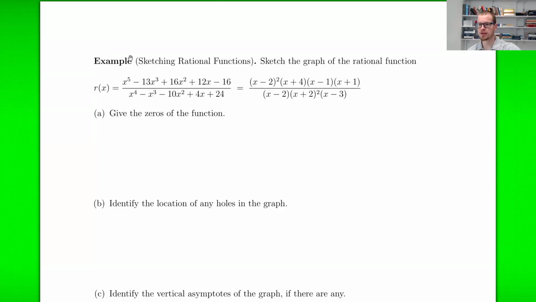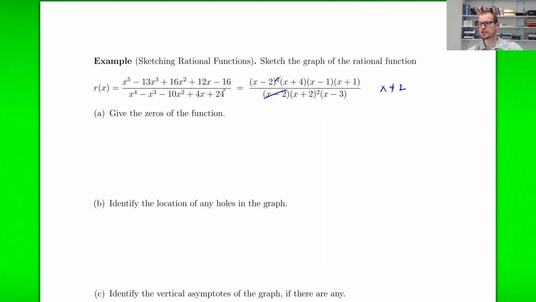Our rational function is given here, and it is already factored. Similar to what we had done before, we'll go ahead and cancel common factors in the numerator and denominator, like x minus 2. And it looks like that is the only common factor. Since it does eliminate the x minus 2's completely, we need that this equality holds for x not equal to 2. Okay, excellent. That also helps us understand where we're going to end up with those holes in the graph, right? Whatever x values we list here will be those of the holes in the graph.